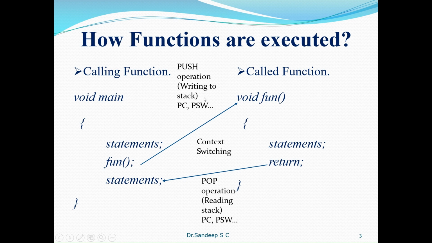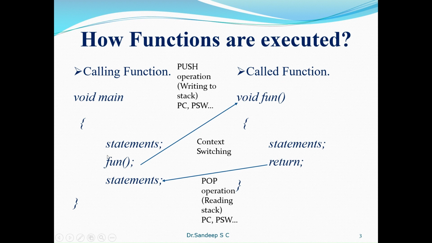Remember, the last value we have stored will be read first. That means it will be a last in first out algorithm in the stack operations. Always remember that. One more important thing: we said that when the function is called, the control should go to the called function. Now how does it know where the called function is stored?